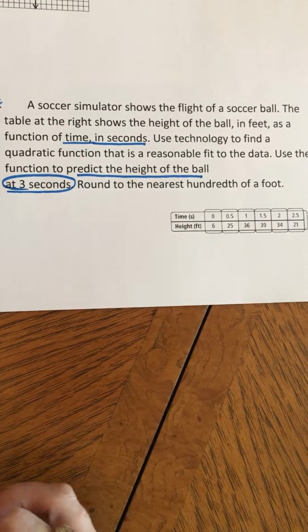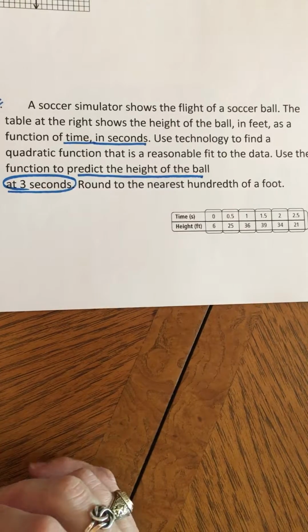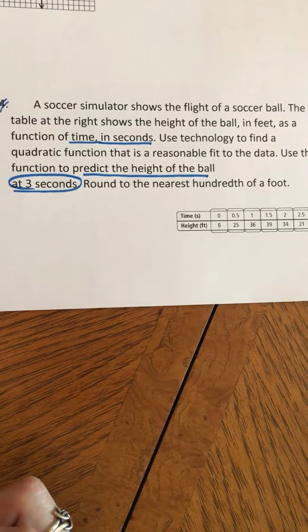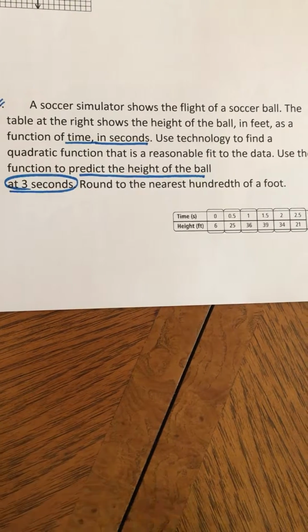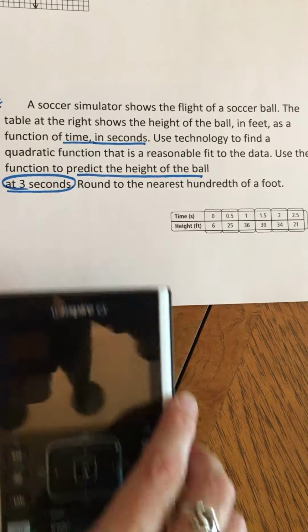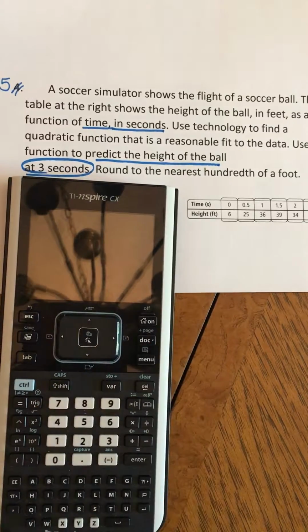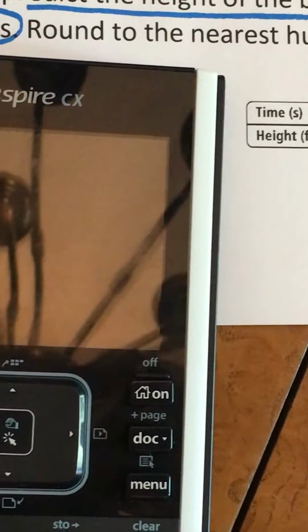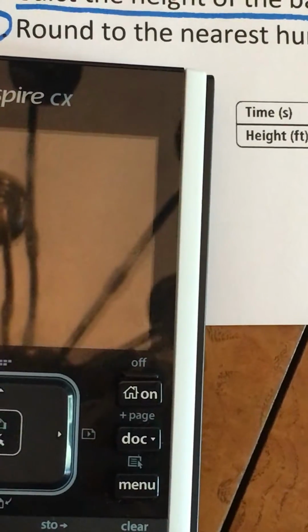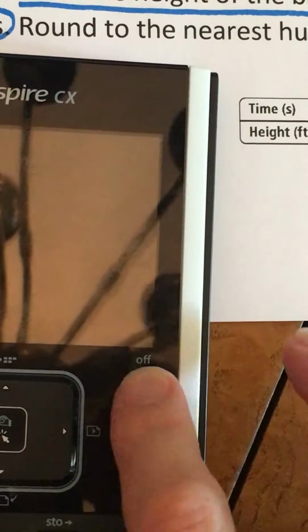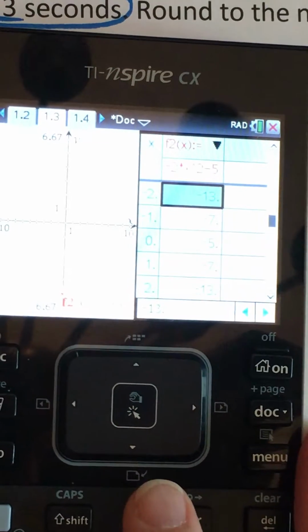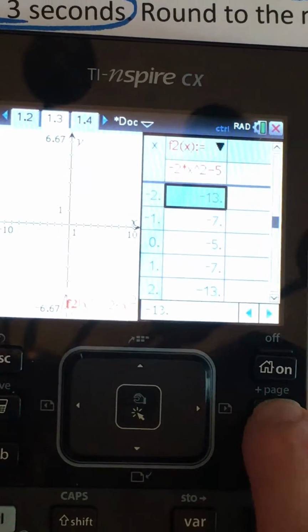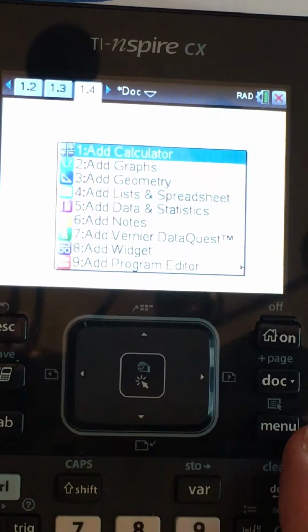All right, this is going to be pure calculator work, and this is just a little bit different, but it's going to be really pretty easy to do. So let's turn on your calculator. I'm going to enlarge this real nice. So turning on your calculator, let's go to a new document or just a new page.